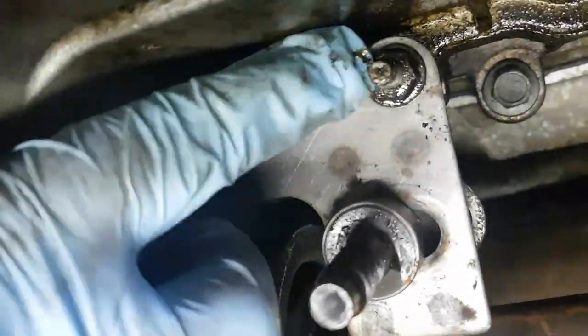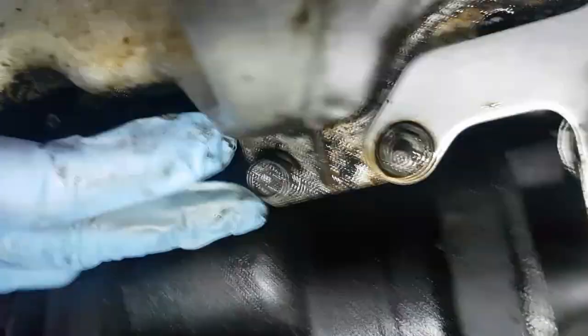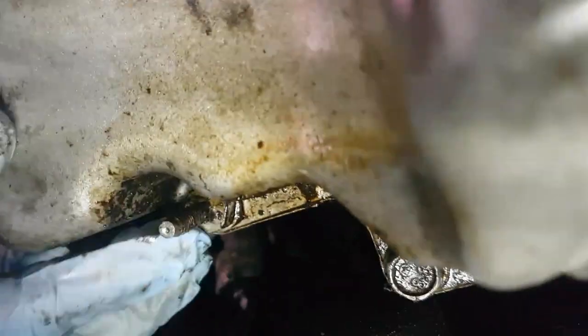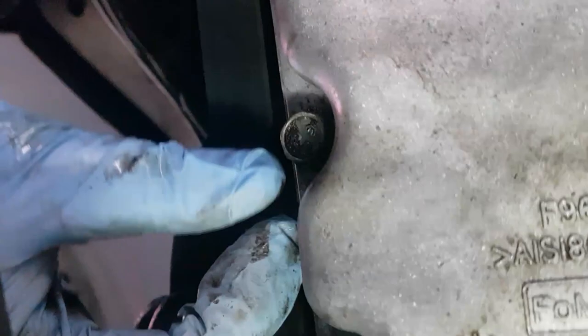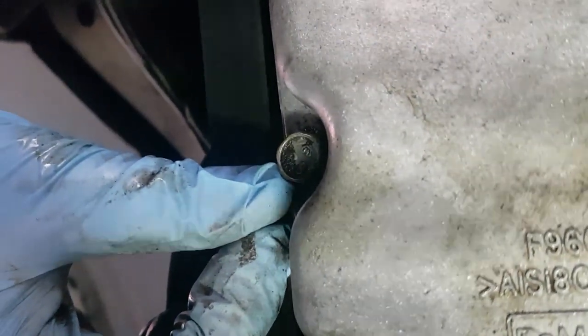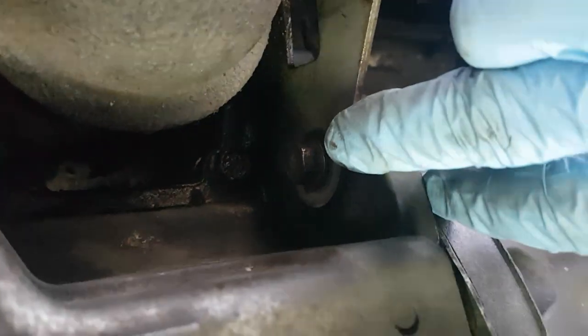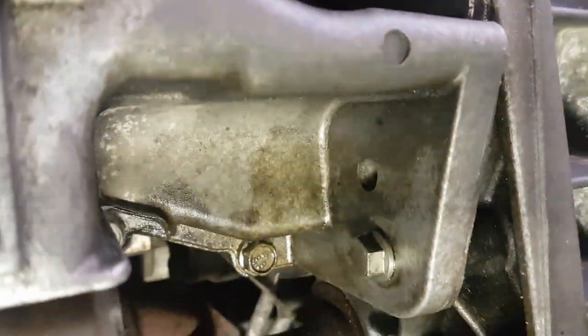Once you take this plate off, there's two stud bolts. It's 13mm, 13 there. Sorry, that's 12, 13, 14, 15. Okay, and the two bolts I was on about that hold it to the bell housing are this one here, right here, and this one here.